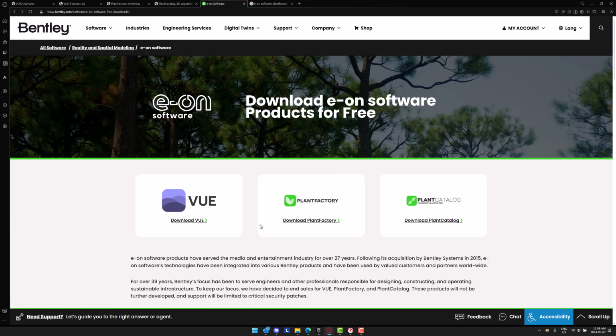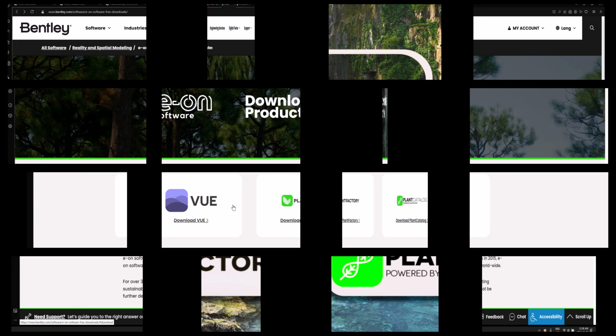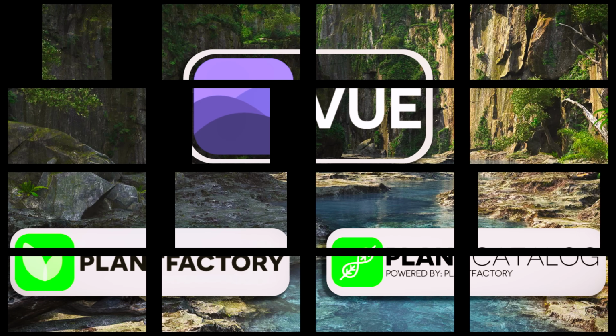So there are more programs out here that are aimed towards game developers. Once again, in the VUE level, you've got Gaia, you've got Terra Studio, I think. I might be making that one up. You've got a number of different landscape creation applications out there. PlantFactory, again, the most likely comparison is SpeedTree, which was aimed more at game development. But again, with the world of Nanite, these could be quite useful for you. But one of the things I have heard, I've not used these in the past, but I have heard, is that this one requires a supercomputer to run and render. So this is not aimed at consumer-level hardware, is how I understand it.